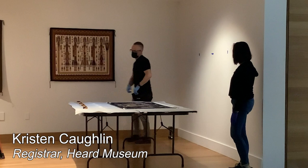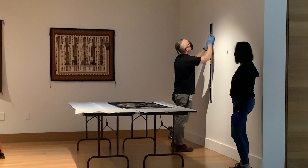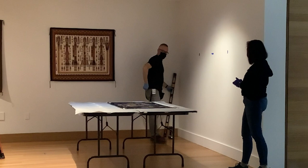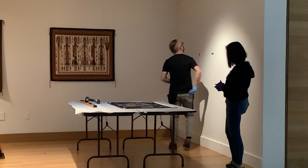Installing a textile show, in comparison to something that's more painting-driven or sculpture-driven, always presents a challenge because there's nothing that we can level off of. In a lot of the videos you'll see me using a level just to get to a starting point, but there's never a time that we can actually hold a level up to the piece or anything like that.